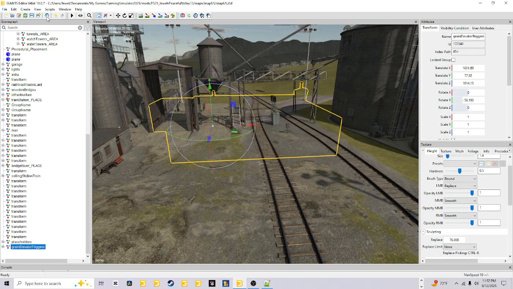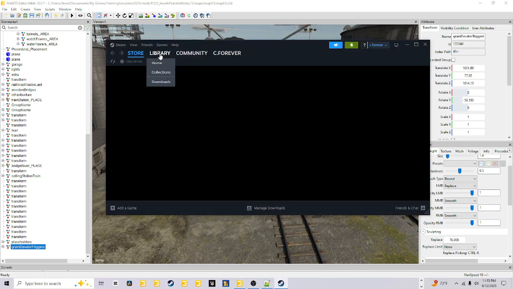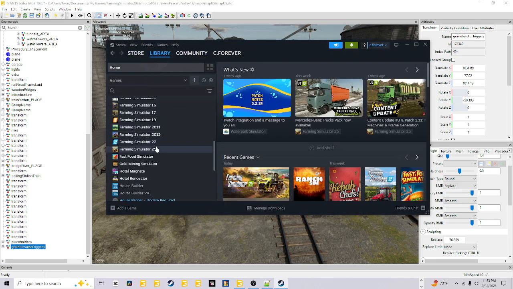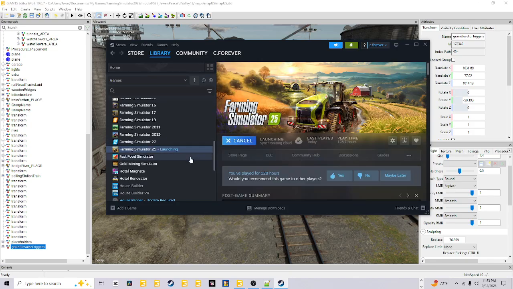We've already saved this, but I'm going to make sure to save it one more time. And then we're going to go in the game, and you'll see all this in action. I'm going to have to drive a train. I don't have to drive the train per se, but I'm probably going to drive the train and show you. But then I'm also going to take a load of stuff over there. So it's going to load up, and it's going to take a little bit, so be patient.